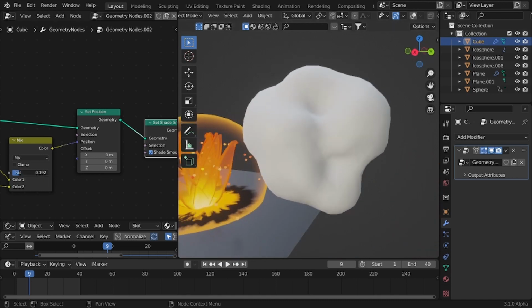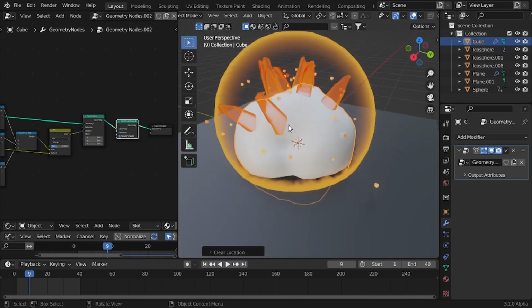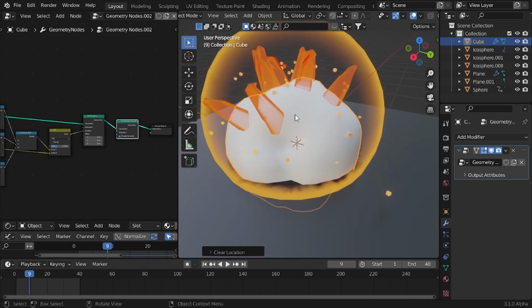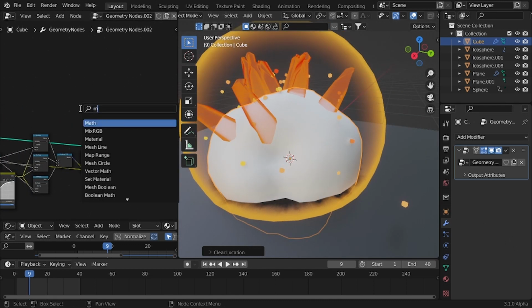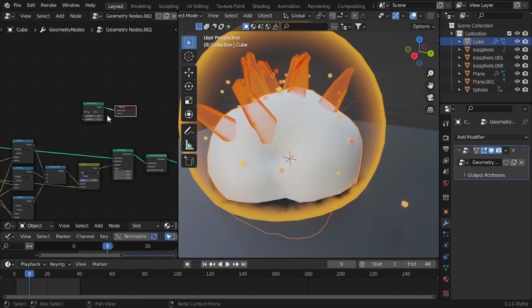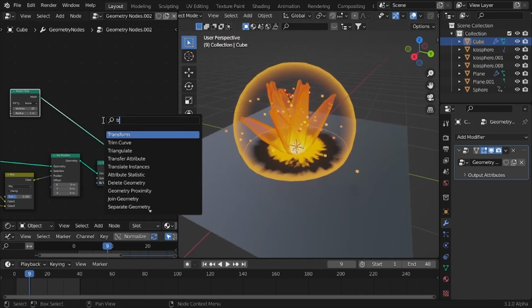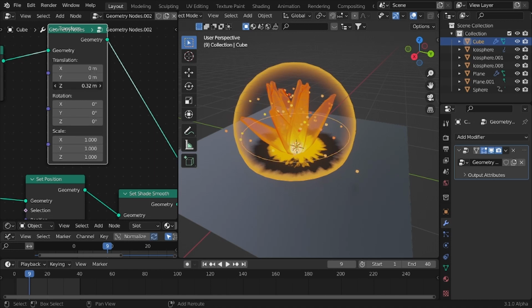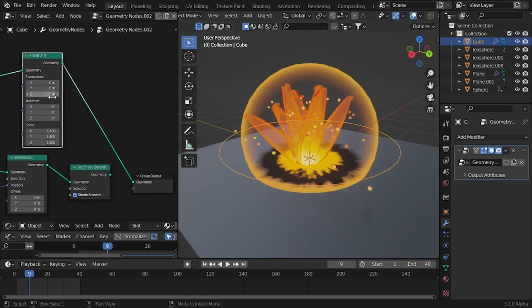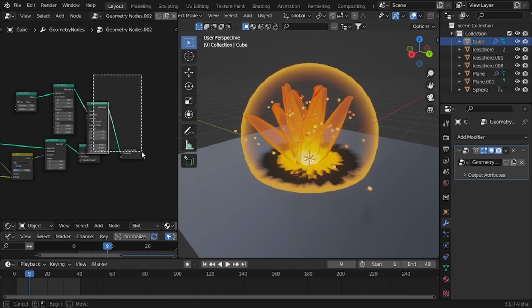Now we need to have this go around a circle on this mesh, and we'll add all these clouds in every vertex of the mesh. So for that we'll create a mesh circle like this, plug it in here, and we'll use transform to modify it. We can change the location, the scale. Yeah, that looks pretty good. And we hit instance on points, and we will instance our Ecospheres.